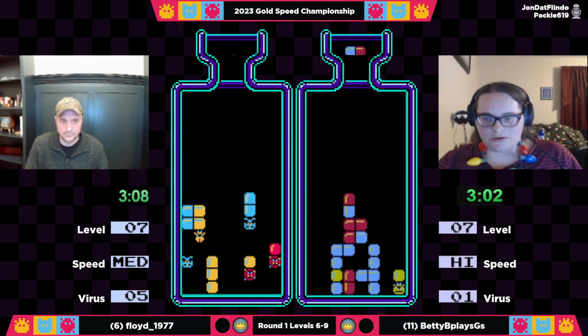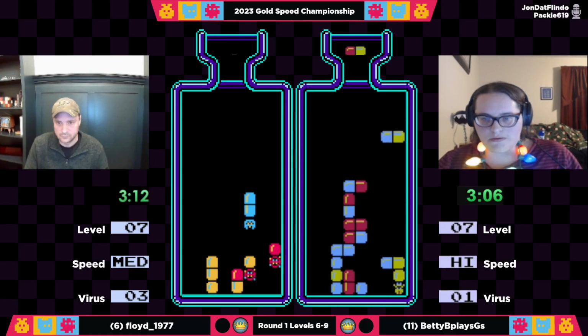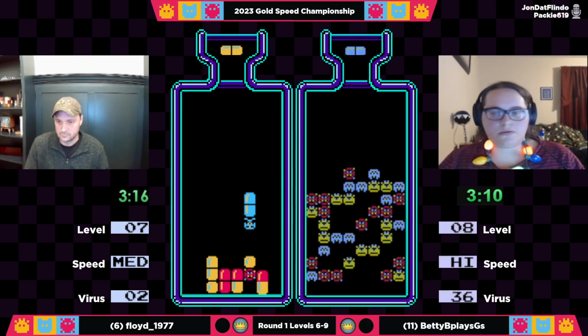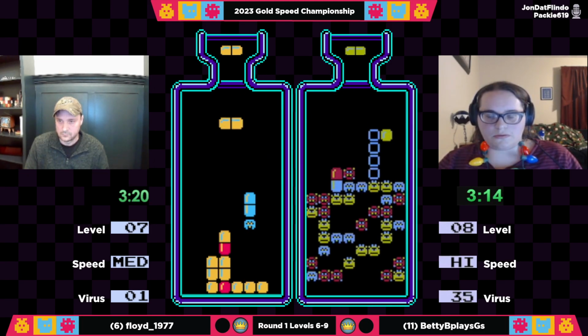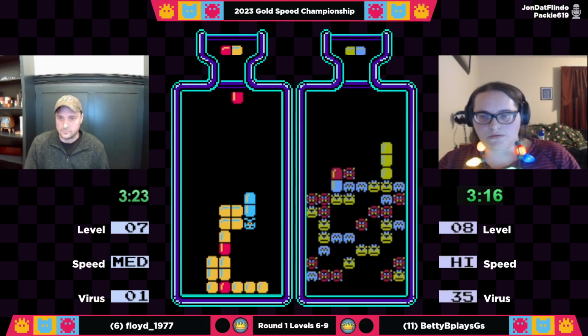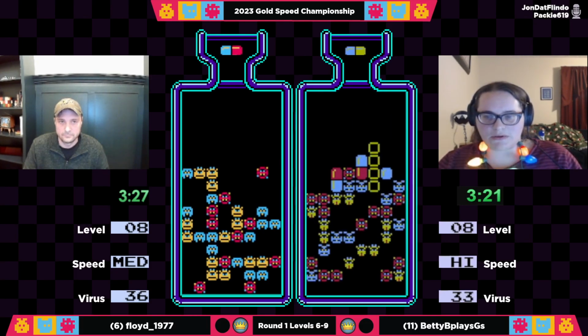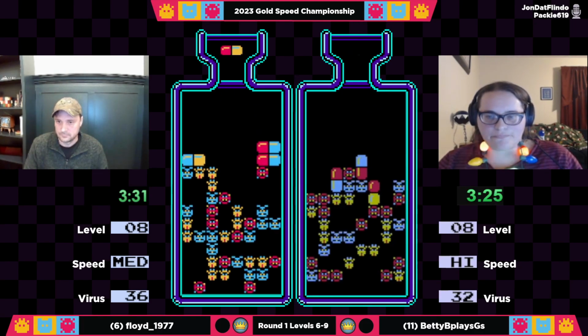I like how Floyd's endgame is set up. Everything is pretty much open and accessible. He does need some red help and a timely double red mini rush here. But it's going to be Betty out first at a 307. Floyd looking for that blue. There it is, out at a 323. A 16 virus, or excuse me, second lead for Betty at the moment.